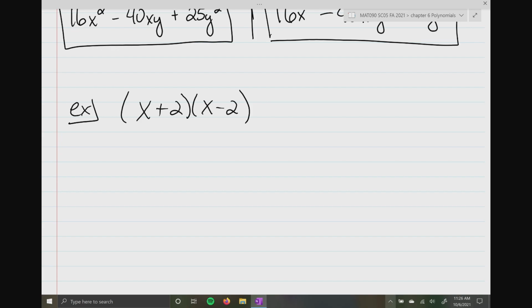Austin, you have your hand up. Do you know what they're called? I've learned about these before. I think they're called perfect squares. They are not perfect squares. What you're thinking of is the answer, where x squared is a perfect square and 4 is a perfect square because 2 to the second power is 4. But you're close, Austin.